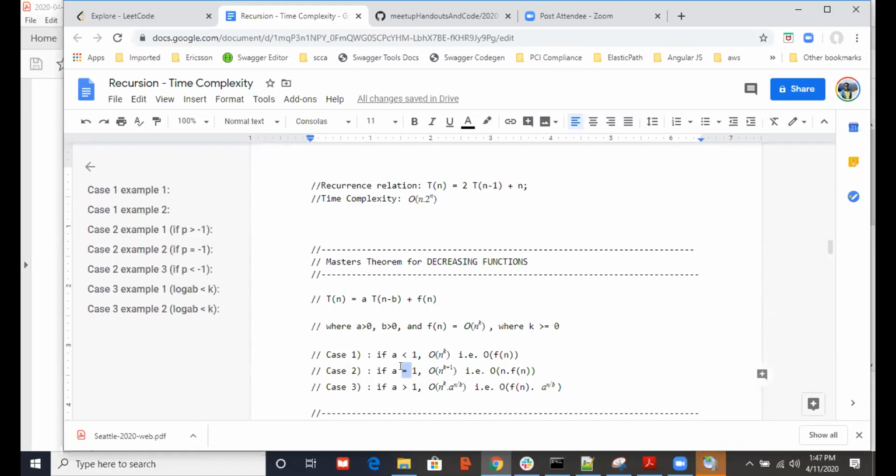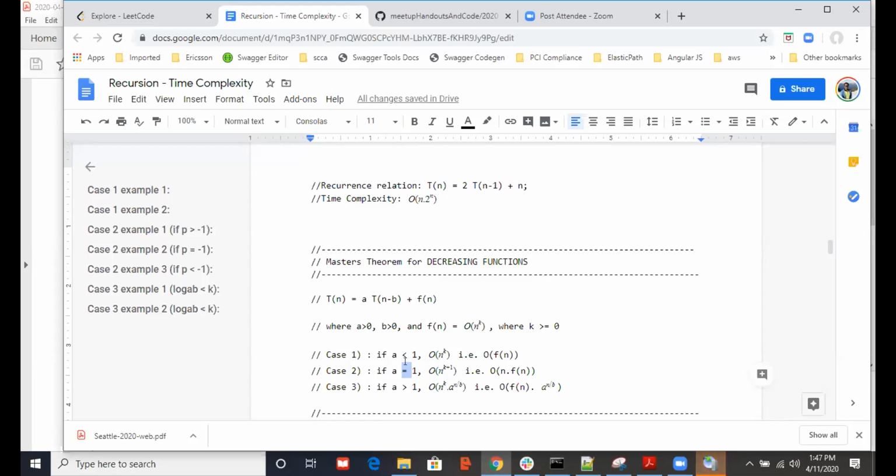If a is equal to 1, then it will be n into n to the power of k, which is represented as big O of n to the power of k plus 1. If a is greater than 1, in that case it will be big O of n to the power of k into a to the power of n by b.